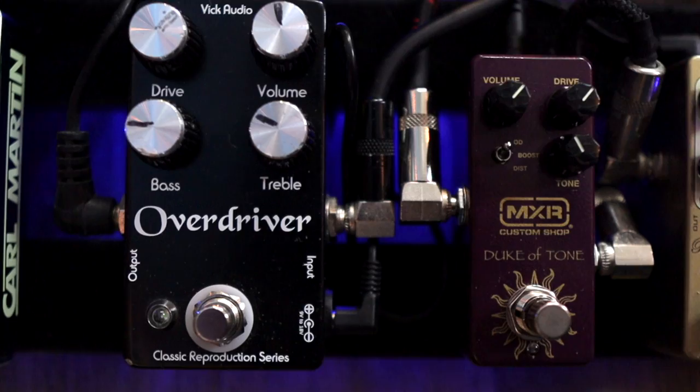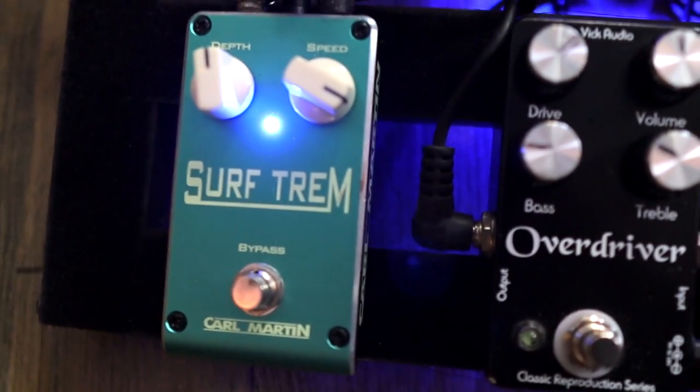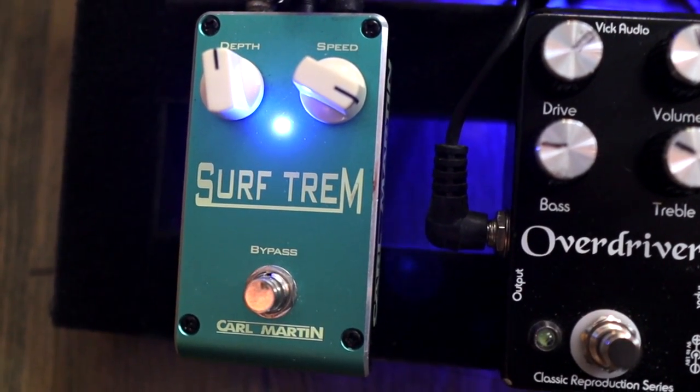All right, next up, we have an effect that I wish the Blues Junior had built in. I wish Blues Juniors did not have the fat switch and rather had tremolo. They don't. So we're using a tremolo pedal, and for this I'm using the Carl Martin Surf Trem. Really straight up, two knob, inexpensive, these are like $100 new, and it just sounds like an old-fashioned amplifier tremolo. It's very, very easy to use. You've got speed and depth.